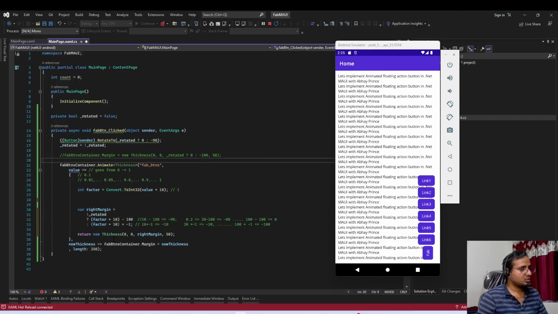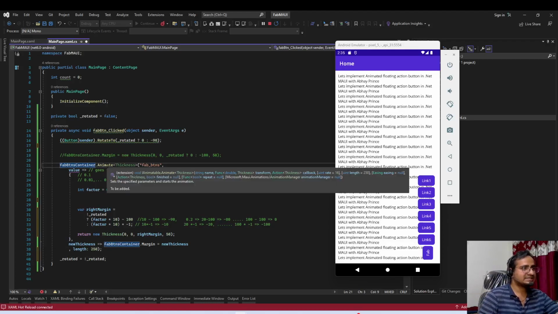Now one problem, we are setting it here, right? So it will always have the reverted value, so we should remove it from here. Now if we add it here, so what we can do, if we check this animate method, this is actually not an awaitable method, right?